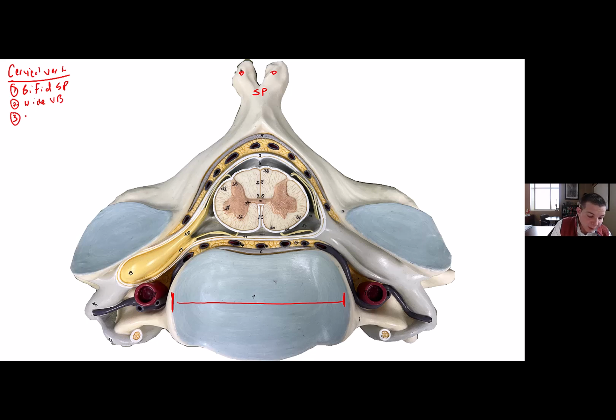Some other things that I could find unique to vertebra in the cervical region. One's uncinate processes. So the uncinate processes are actually these guys. I'm drawing on them here. They're kind of curved. So if you were to look at a cervical vertebra like this, it would have kind of a curve to it like that. So those edges there, those are called uncinate processes, unique to cervical vertebra.